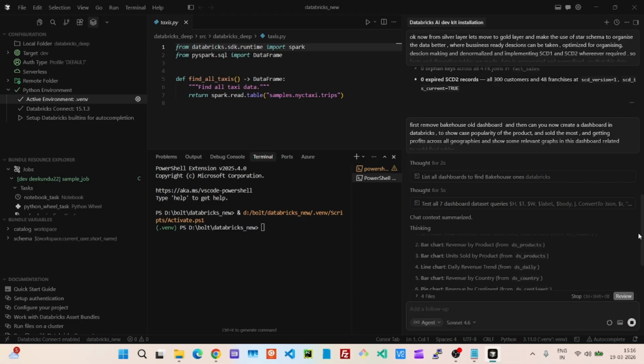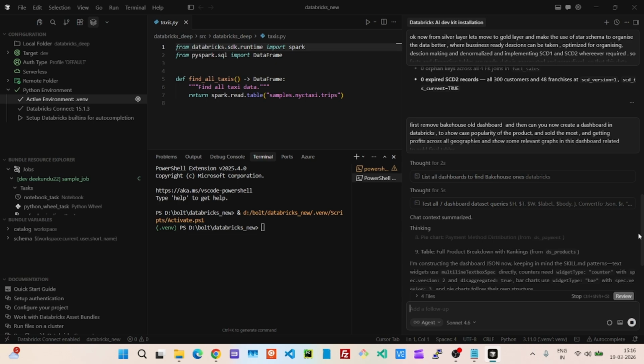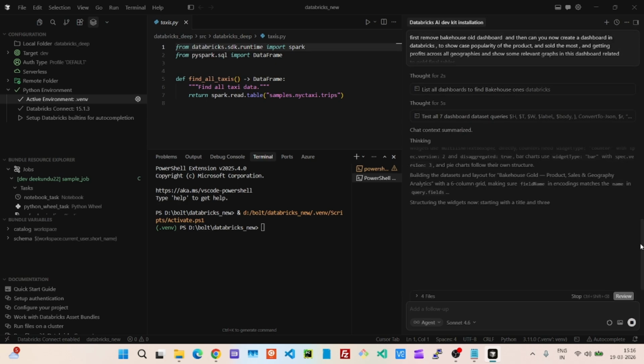From there onwards, it can import the data right onto your Databricks till the deployment of the silver and the gold layer. As you can see here, it's already done.